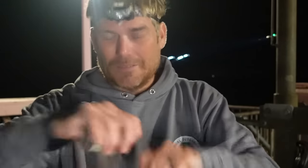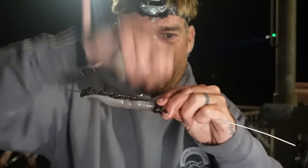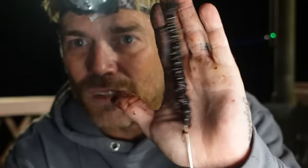Getting a bit of an extreme close up, aren't you? Sorry, I've got it zoomed in so you can see the rods better. There you go. Yeah, lovely bait, nice and streamlined. Bang.